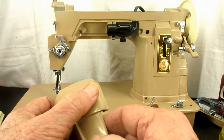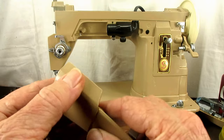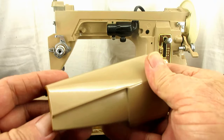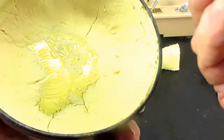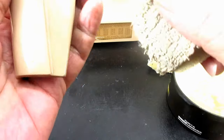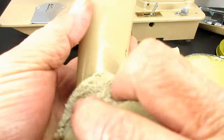It has a natural little shine from the paint, but over whatever 60 years, the paint does oxidize a little bit, and some cleaners can dull the shine a little bit. So that's why I go ahead and wax these. I didn't handle this much after I washed it, so that's why I don't use the cleaner wax. I just use this paste wax, on the recommendation of a friend. I've had this a long time. I don't put a real heavy coat on, but I'll just rub this on, and this takes longer to dry than the cleaner wax.